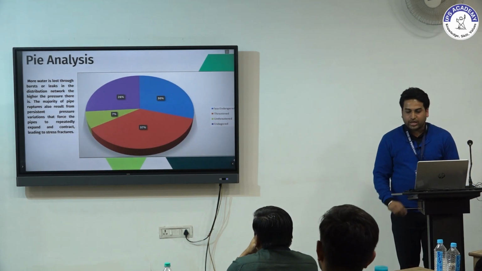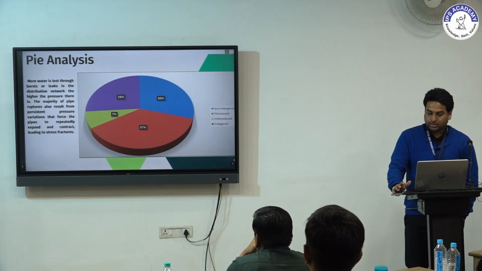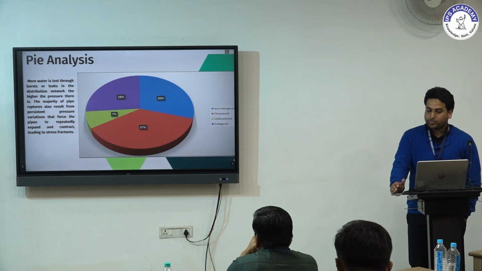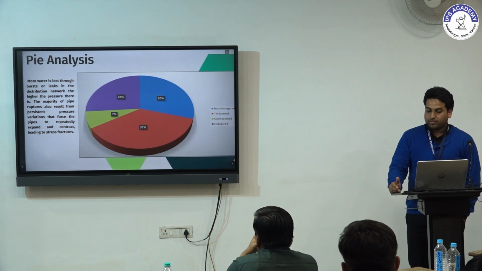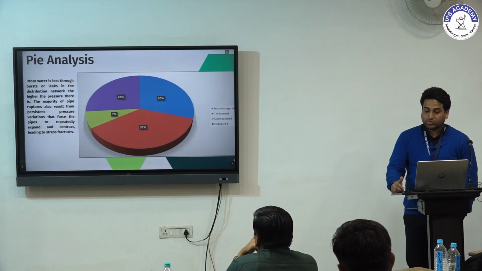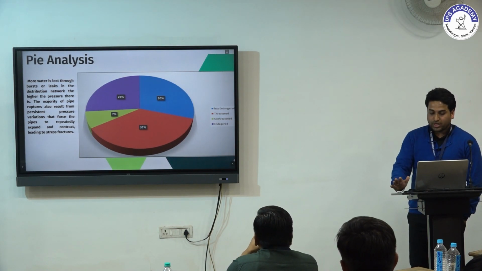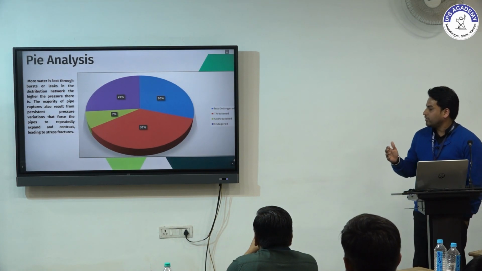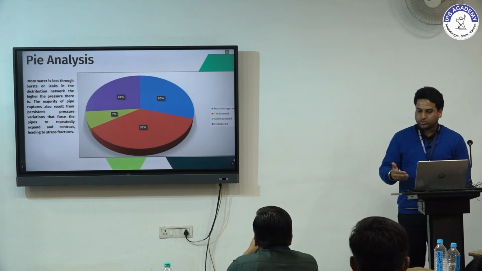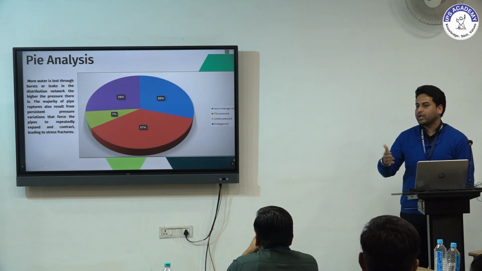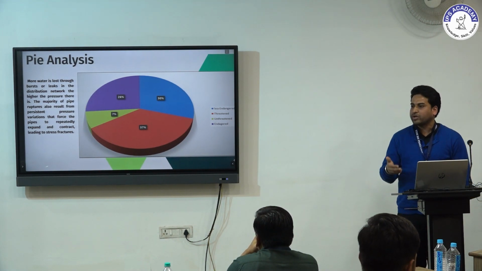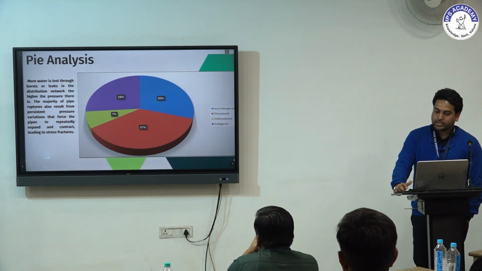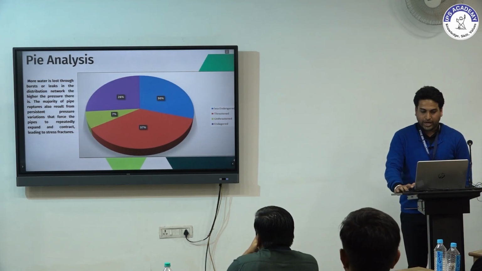Also, in the pie analysis, we understand there are some colors. Less danger is 30%, and threatened is 37%. If we do not maintain those wells or step wells, they will be destroyed completely. If we try to reconstruct or rehabilitate those water sources, it will be very useful for people living nearby, for drinking or other purposes. Unthreatened is 7%, and endangered is 26%. So that is the pie analysis.